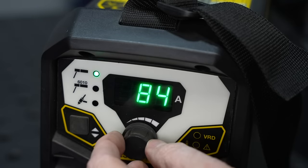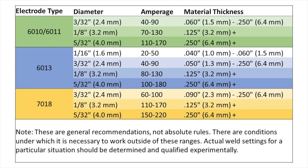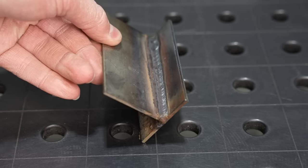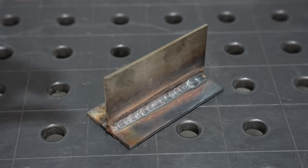Now that we've gone over different welding electrodes, we need to cover the settings on the machine — and it's pretty forgiving in most cases. I just use this chart up here on the screen; it'll help you know what thickness of material to run with a particular electrode, as well as what amperage to set your machine to. With stick welding, settings depend a lot more on the type and size of electrode than on material thickness. Welding position also has quite a bit to do with it — if you're welding in the flat or horizontal position, you'll typically run a bit higher setting than if you're welding vertically up a joint.